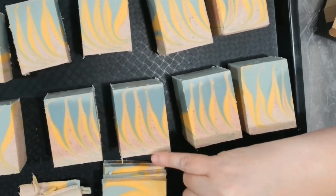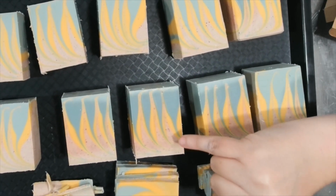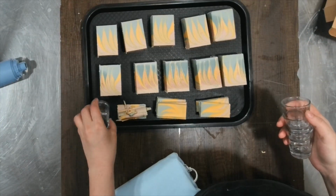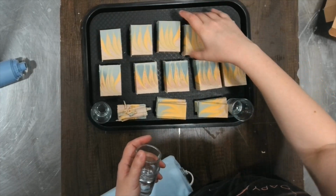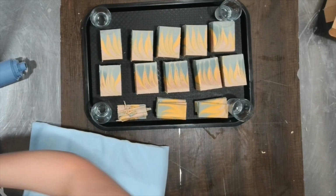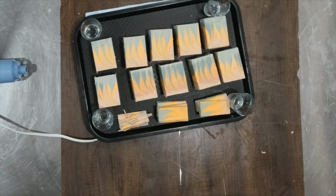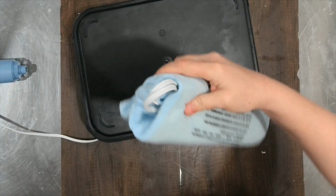So here you can see our partial gel where we're getting our lovely pinks. Our blues are really bluing up, but look at the edges here. It's still very faint. And in this one, we're not getting those rich defined colors. So to correct that, we are simply going to CP oven after the cut. And since I don't have an oven in the soap room, we're going to use some heating pads to CP oven. I just pop one underneath, another tray on top, and a heating pad on top.